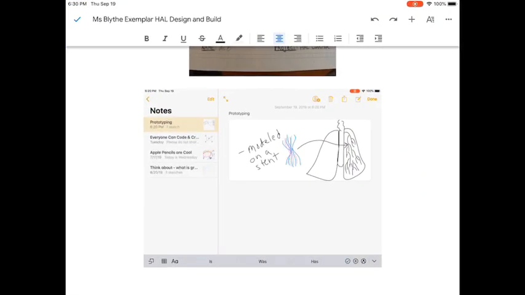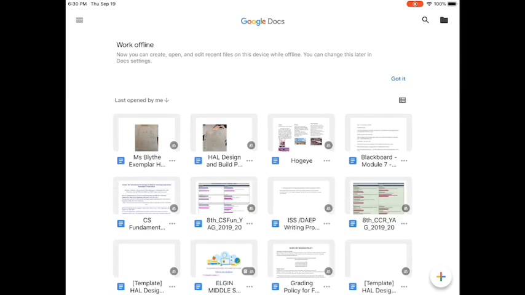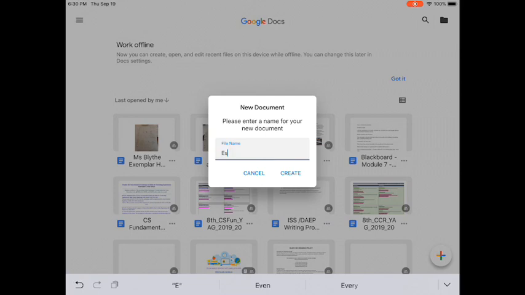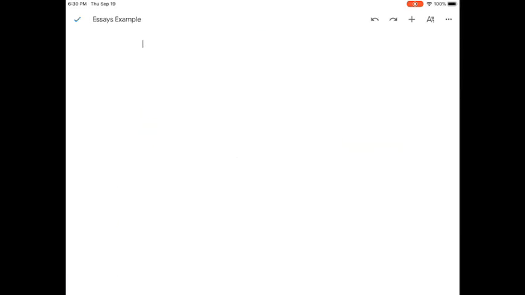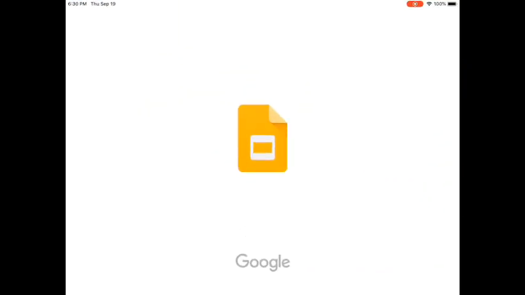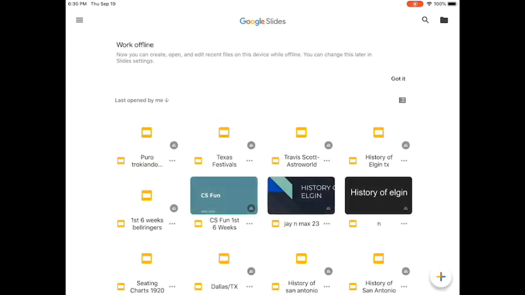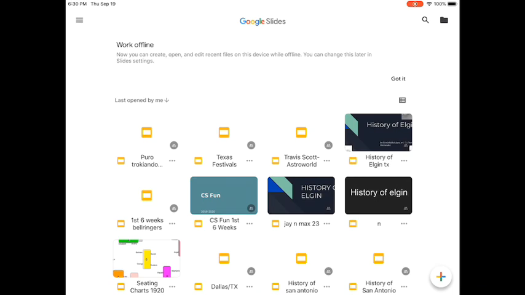Docs is used to write documents. And Slides is used to create presentations. So all of these are useful applications. They all have different purposes and different audiences, and you want to be aware of the differences and their uses.